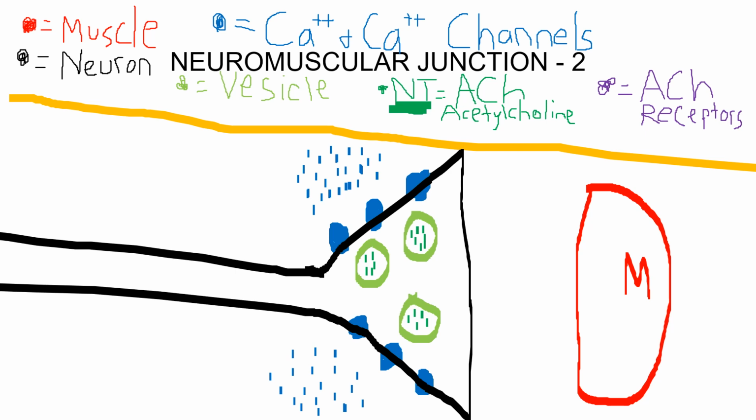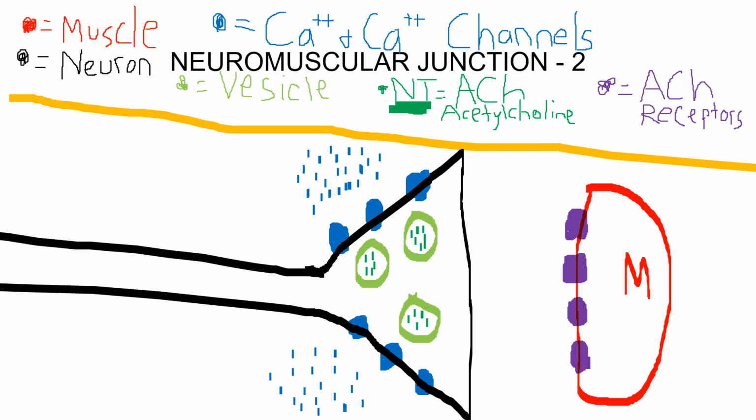Other neurotransmitters that you may have heard of before, things like dopamine, serotonin, they're just chemicals that are released in the nervous system, mainly in your brain. But acetylcholine is what we're focused on right now. And then last but not least, we're going to have our acetylcholine receptors. And these are going to be found on something called the motor end plate, which is basically a wrinkly folded part of the sarcolemma. So on the very edge of the muscle plasma membrane, we have receptors for the acetylcholine.